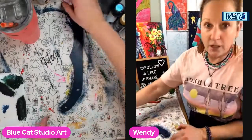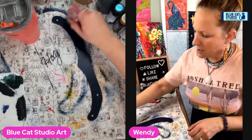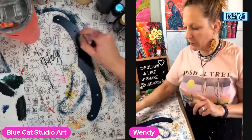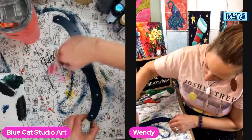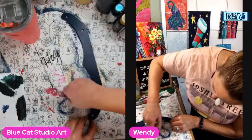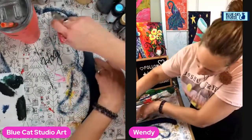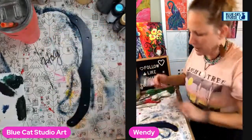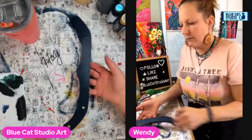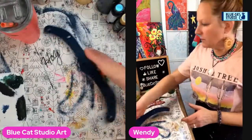And if you want, you can get all around the edges and the sides of this. This is a really rich, beautiful navy. I honestly prefer the Folk Art navy blue paint to the DecoArt Americana one, just because I feel like it has a thicker coating. It is, however, going to cost you more. It's not a whole lot more, but it is a little bit more expensive, but I do like the quality on that a little better. So there we have our basic navy.